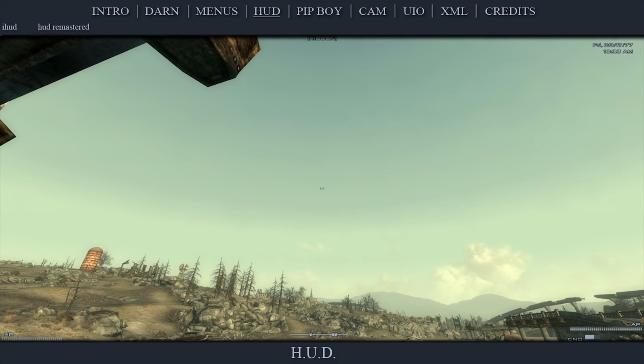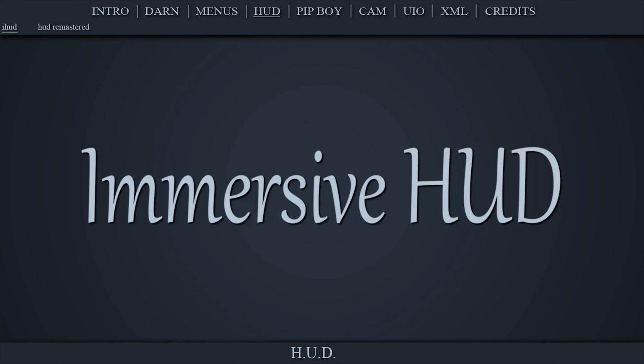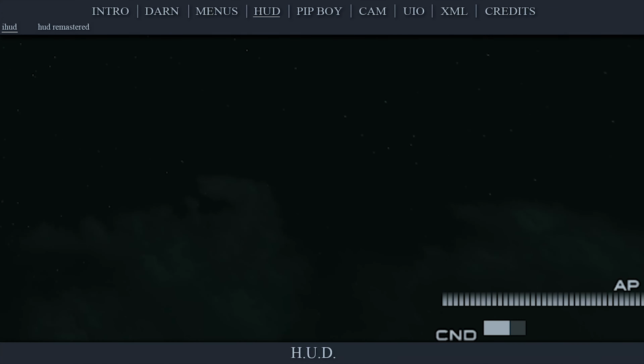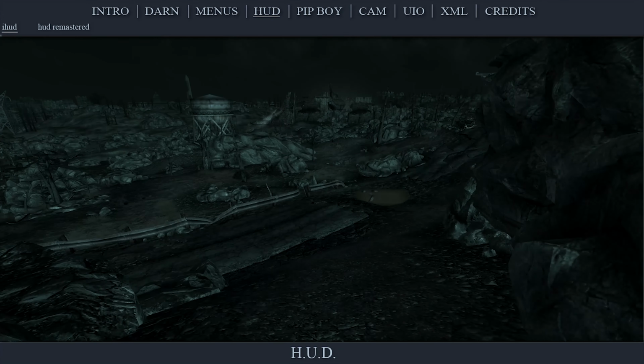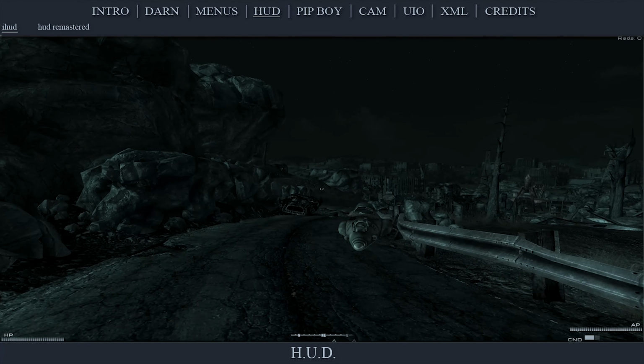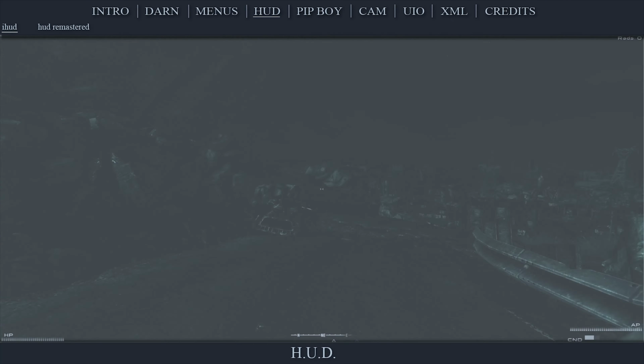Here we add the option to make the HUD disappear and reappear at will, as well as bump up the resolution of the default elements. Immersive HUD is a great mod that allows you to hide and reveal all vanilla HUD elements and most modded HUD elements with a single button push. The first time that you get in game after installing iHUD, you will have to push the I key to reveal everything. Pushing I again will hide the overlay.